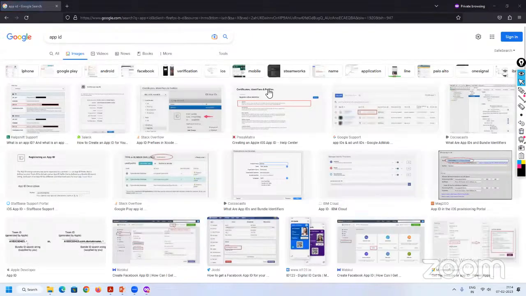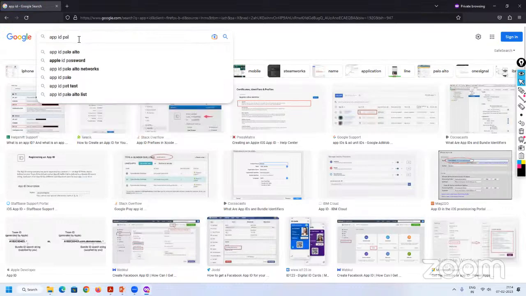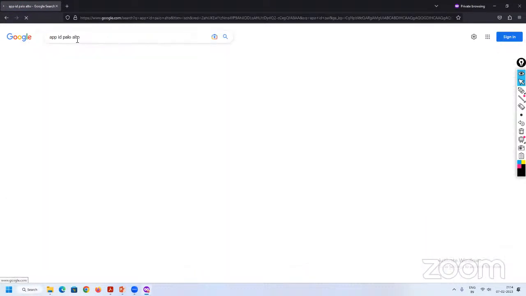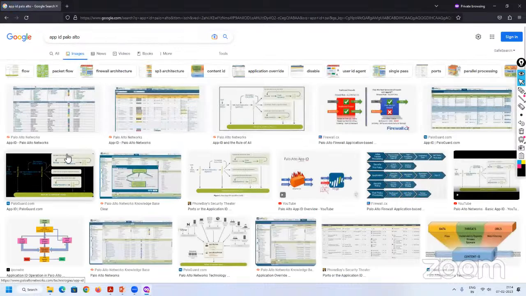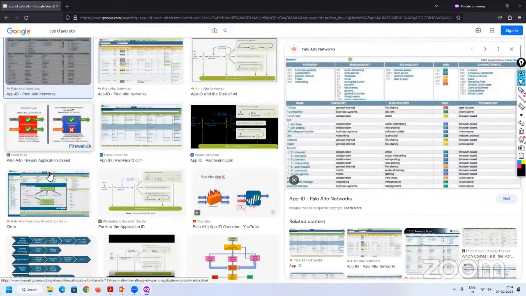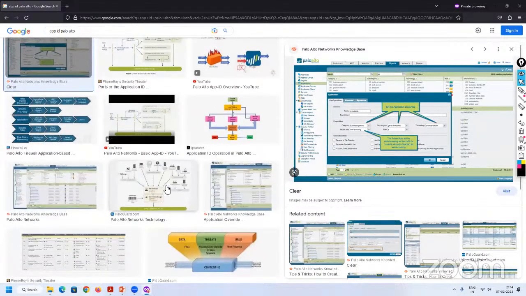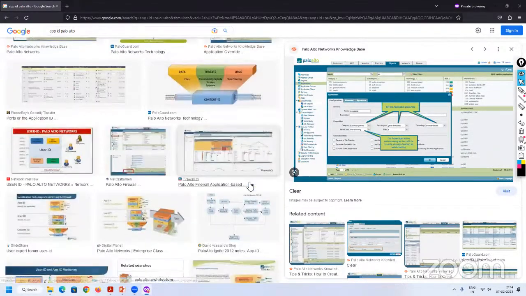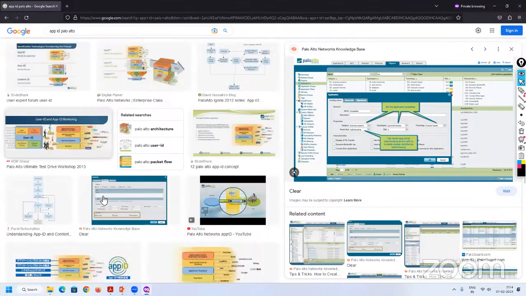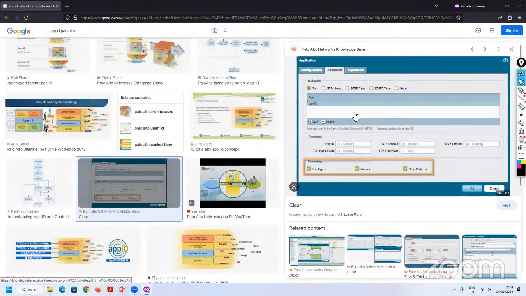I guess this will help you understand. Okay, so it gives a little detail about it.